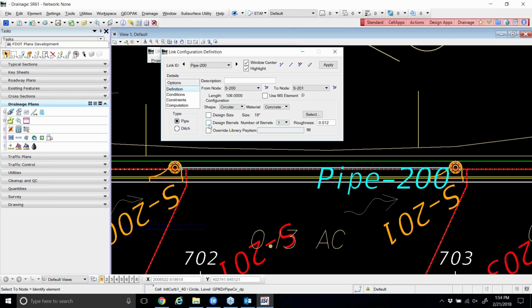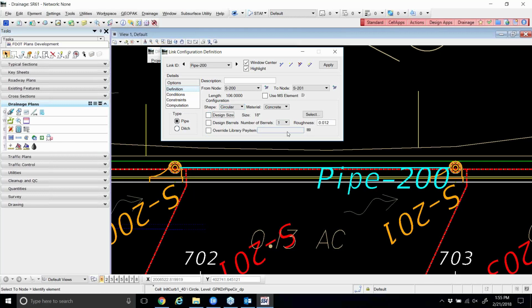And I have seen, and this is one of the reasons I'm leaving this for tomorrow morning, where we have design size checked on, we purposely pick a pipe that we know would be too small, and it doesn't always change it. It'll be a process we'll have to do a few times probably. So we'll leave everything unchecked at the bottom for now.